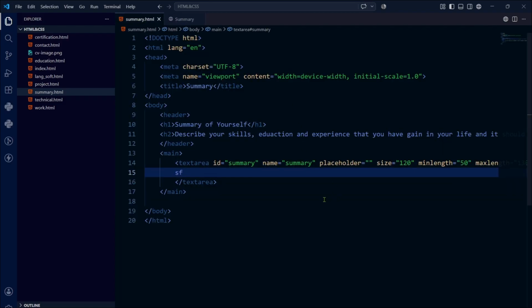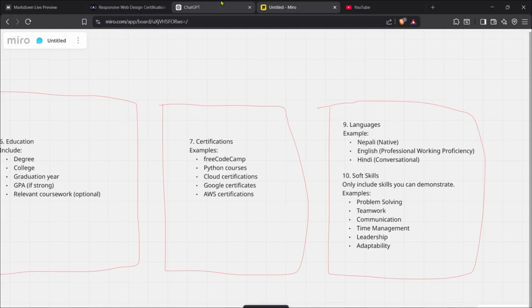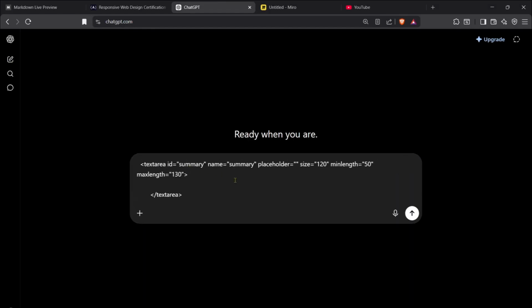Why is this happening? Let's ask ChatGPT why I am only capable of writing this much. Why I cannot write 120 words here and not showing in text area.